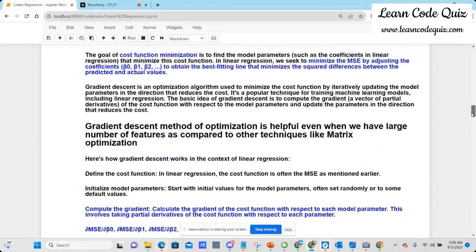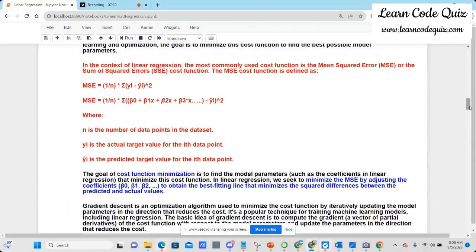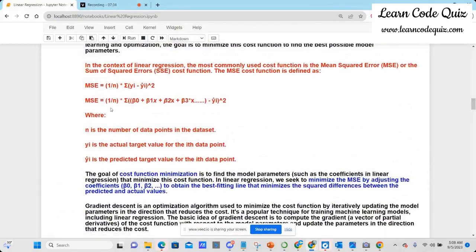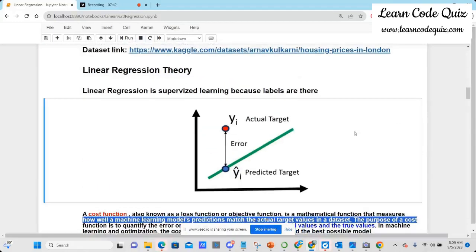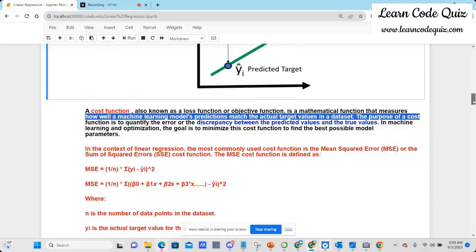And so eventually, what we are doing is we are going to minimize this MSE. When we minimize the MSE, that's when we get the fitted line, where the actual target values will be close to the predicted target. How well have we got it?